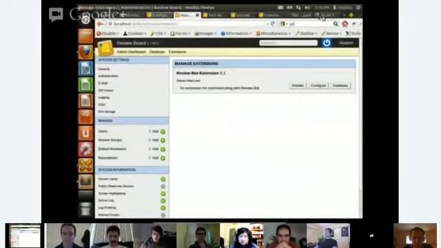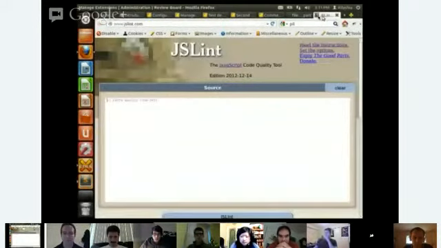So if you actually go to jslint.com, can everybody see jslint.com? Hopefully. Yeah. This is a tool written by Douglas Crockford. You paste JavaScript code in there, and it'll show you all the errors with your code. Style errors, quality errors, that is, based on his code conventions. So what I wanted to do was take JSLint as a tool and then plug it into ReviewBot.